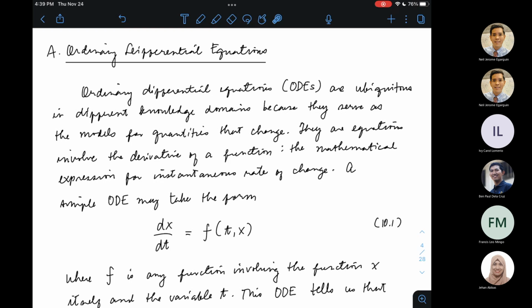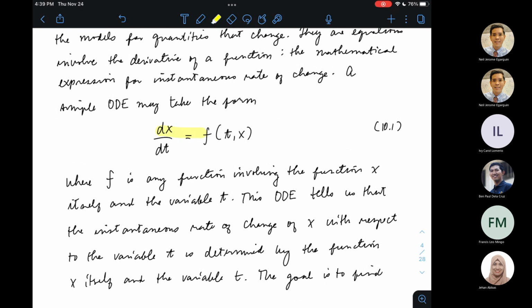The main takeaway here is that ordinary differential equations are just equations involving the derivative of a function of a single variable. Okay? Or it could be a function of several variables, but you are just differentiating with respect to one of its variables. So pag meron kang equation, a first order differential equation, most likely you can write it in the form 10.1. And this is what I'll refer to as the standard form. So sa ating klase, when talking about ODEs, ito yung gusto ko laging forma. Kasi I'll try to derive the methods that are apt for implementation for ODEs that are in the form of equation 10.1.